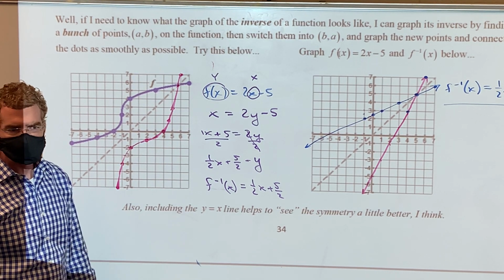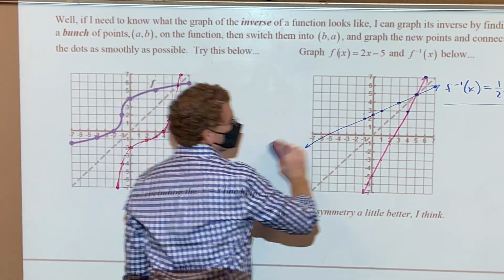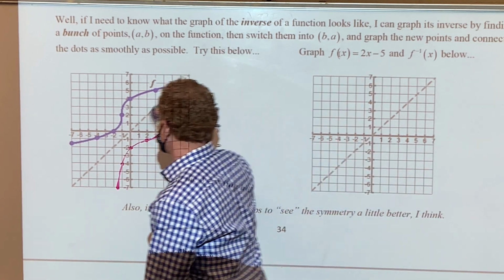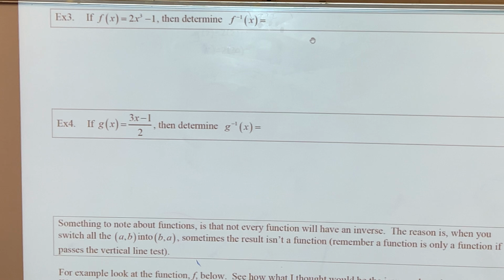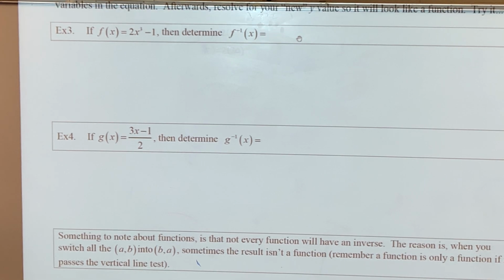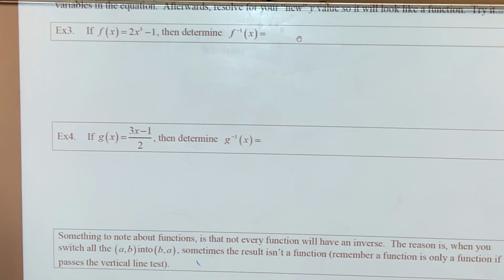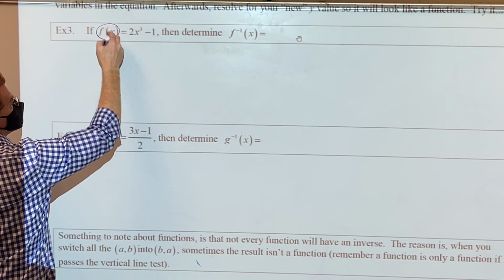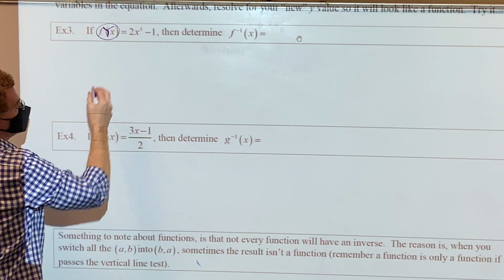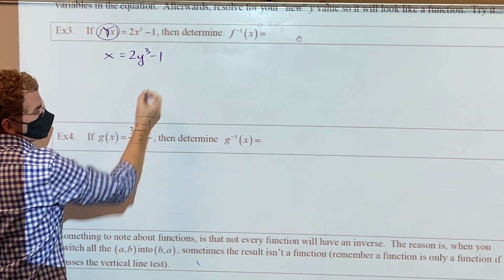Are you with me so far? Okay, so you're going to see all kinds of questions about this kind of stuff moving forward. So let's just see. Right here, if I gave you this function, f of x equals 2x cubed minus 1, can you, based on what you now know, find the inverse of f? So what would you do? You're going to replace that with what? That is y. So if that's y, you replace that f of x, which is y, with x, and that x with a y. Does that make sense?